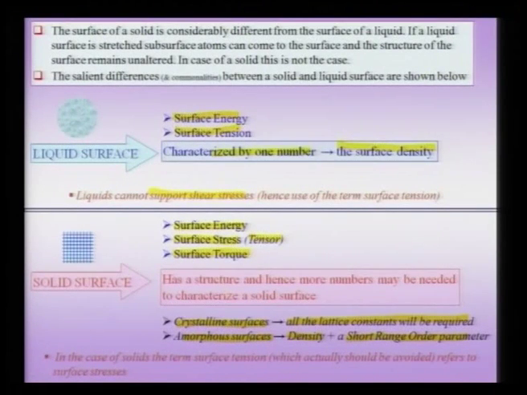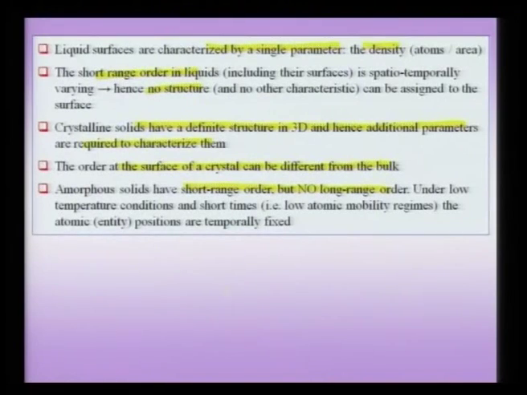Then we tried to differentiate liquid surfaces from solid surfaces, and the essential point we mentioned was that when I am stretching a liquid surface, it remains unaltered in structure, but the solid surface can actually stretch. Solid surfaces can be better described by surface stresses rather than surface tension, and additionally a quantity like surface torque comes into the picture when I am describing solid surfaces.